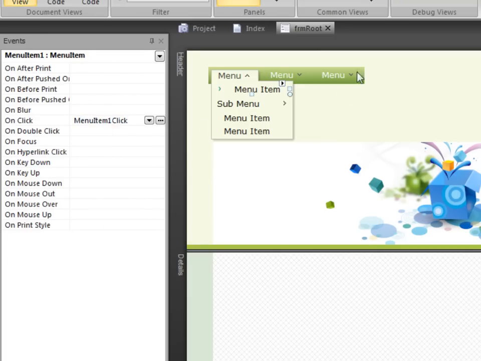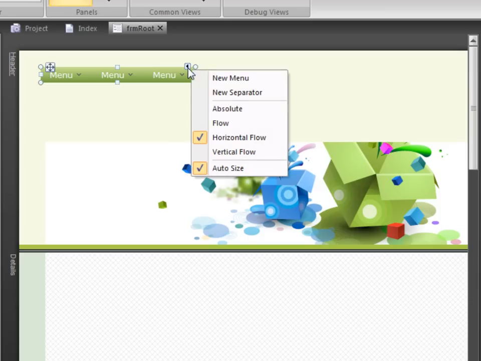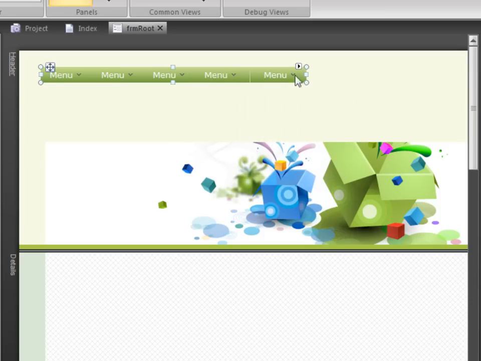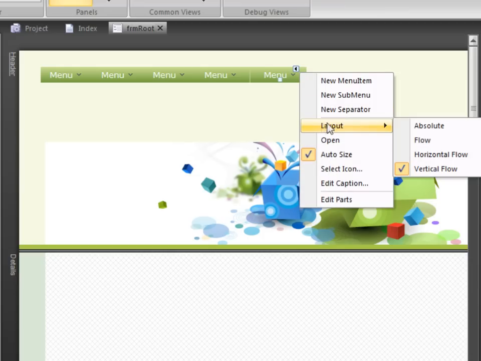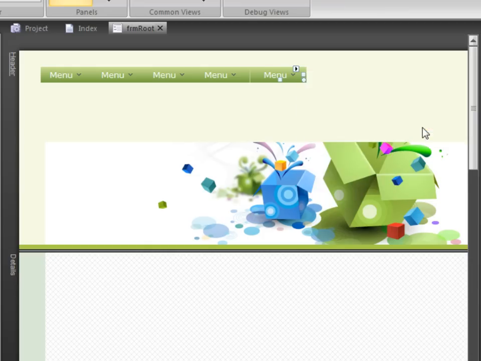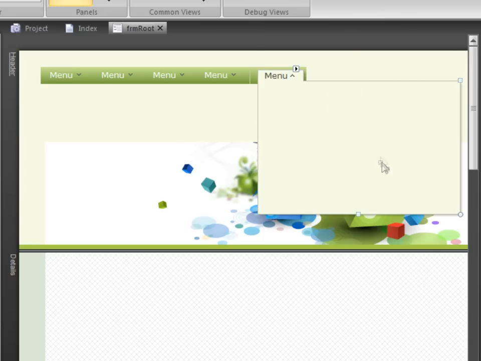The flow layout engine automatically positions menu controls one after another, and menu items are justified to fill in the space on the menu bar. The flow and auto size mode for each item is on by default, which adjusts its size to accommodate the largest menu item. These modes can be switched off, treating the menu bar as a normal design surface, supporting the conventional methods of placing and positioning controls.